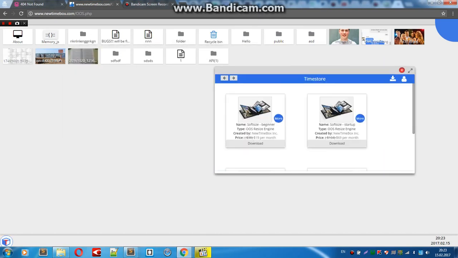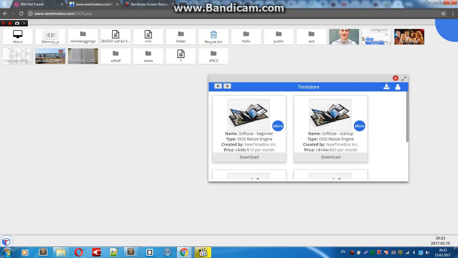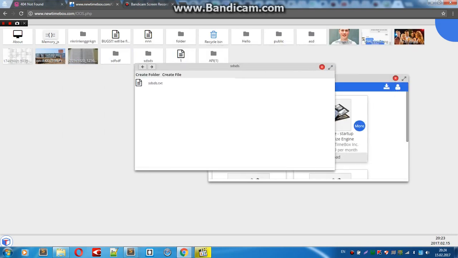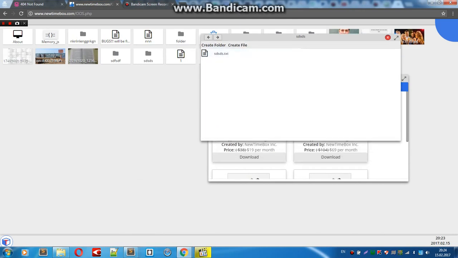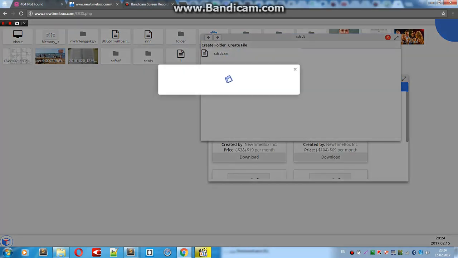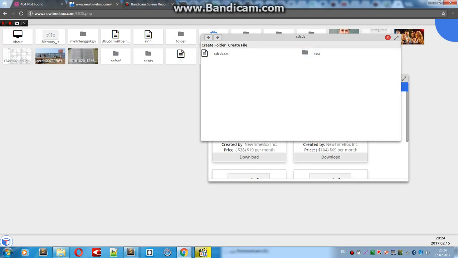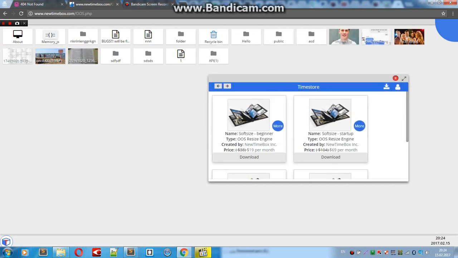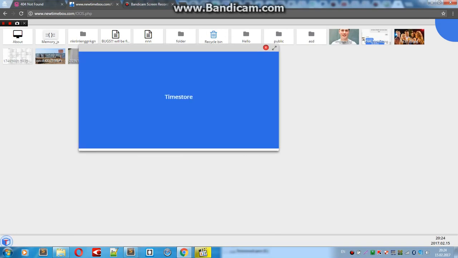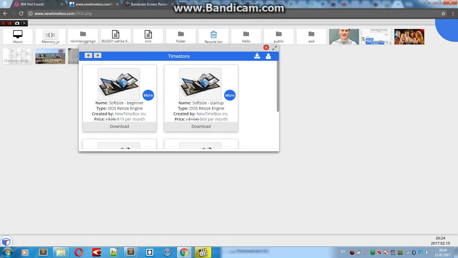But first of all, I want to show you that we support a lot of functionality. We also support drag and drop functionality in our operating system. So you can drag it here and drop it just like that. This will work. So let's go to our API. Here's our API in the Time Store. When you click on it, it will open.